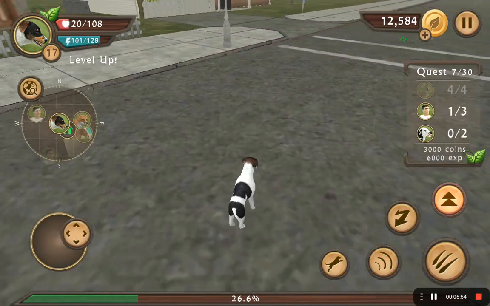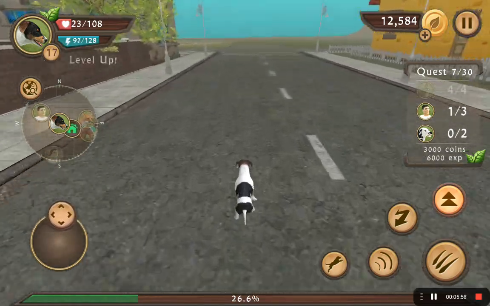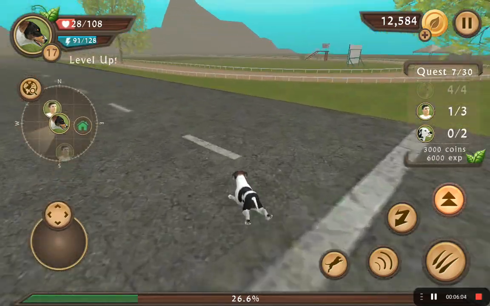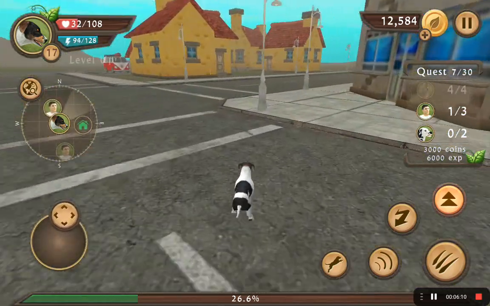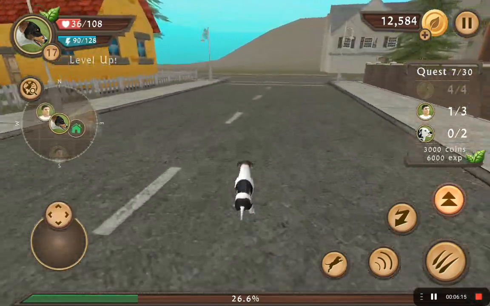I want to go to just a rat or something so they can't kill us. I just need to refill my energy for now. I don't think there's any near me. Wow. Okay. So if you want, you can continue the game.